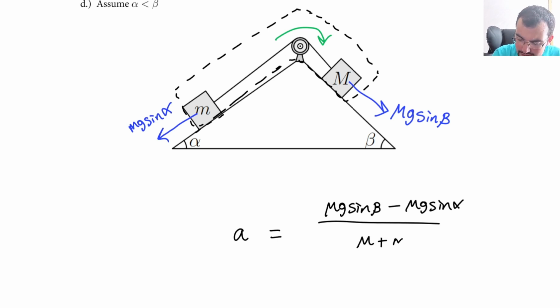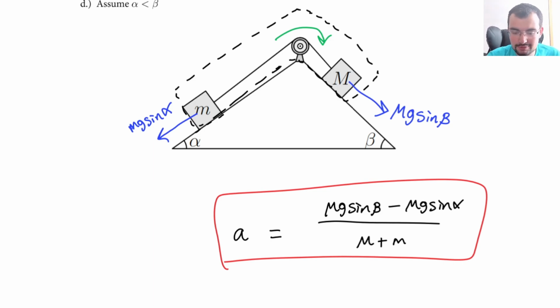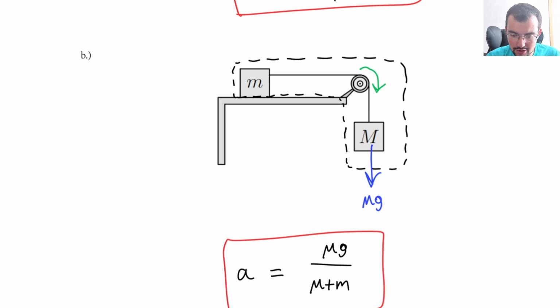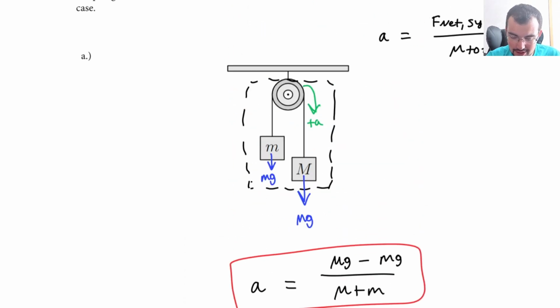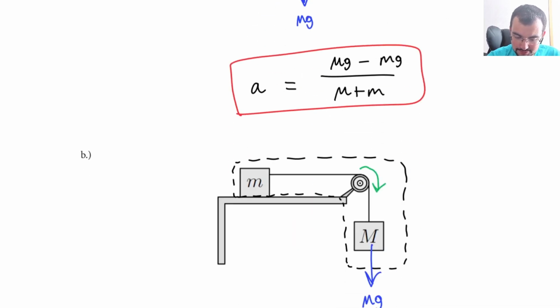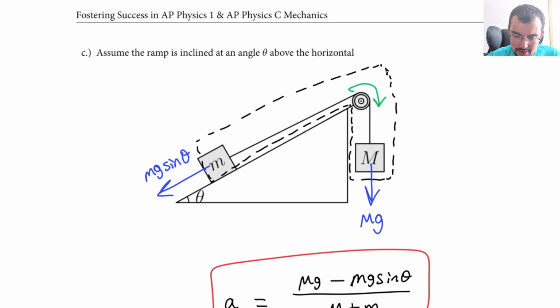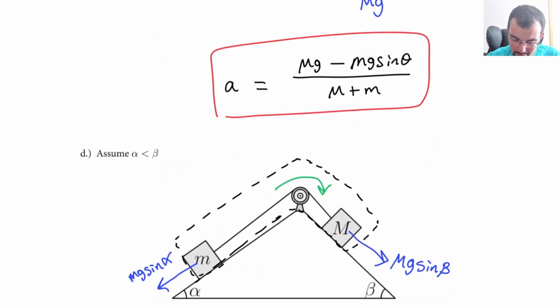So hopefully this gave you some idea of the trend we see with these Atwoods. We're just finding what is driving you and what is resisting. I feel like this is all the main four cases where we have the pure double Atwood, where it's pure resistance. We have one term doing nothing. We have one term resisting on a ramp, and we have both terms on a ramp.